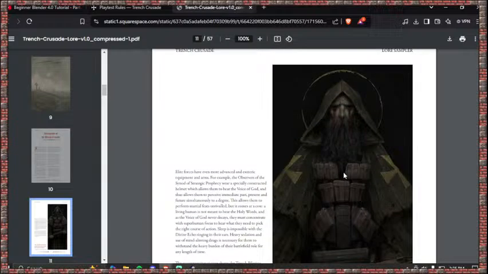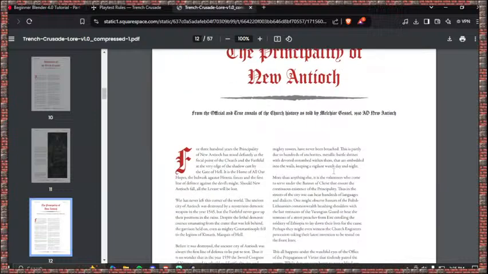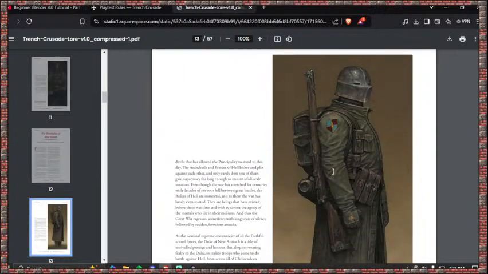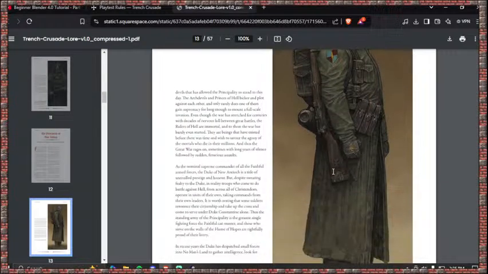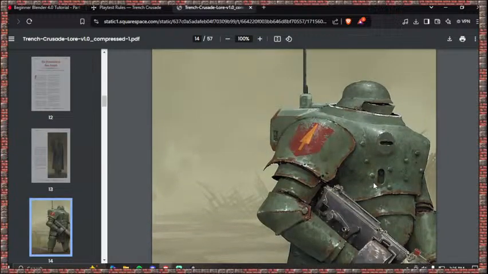Dude has no eyes but can snipe you from 6,000 yards. New Antioch troops look pretty good.